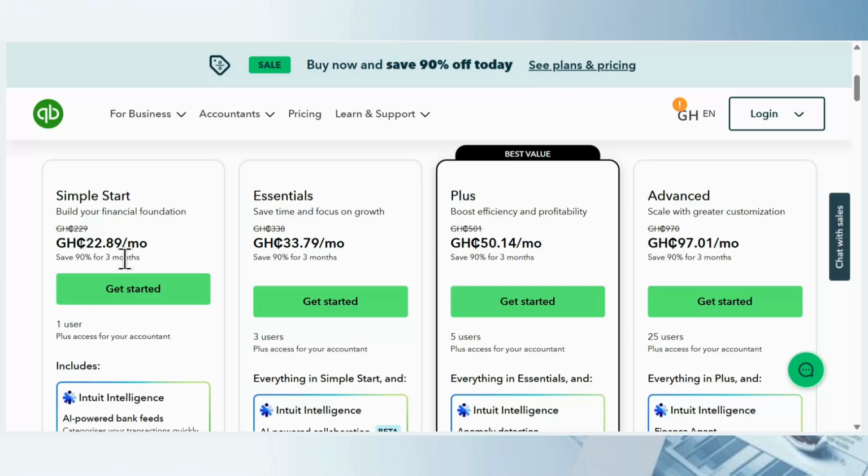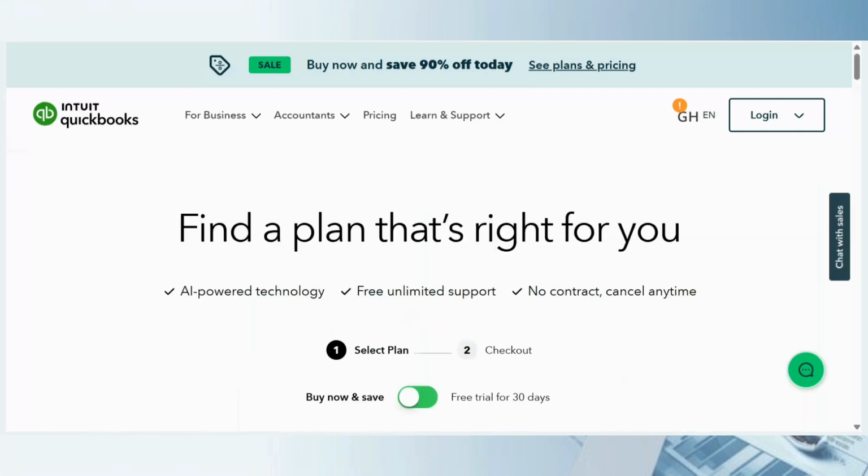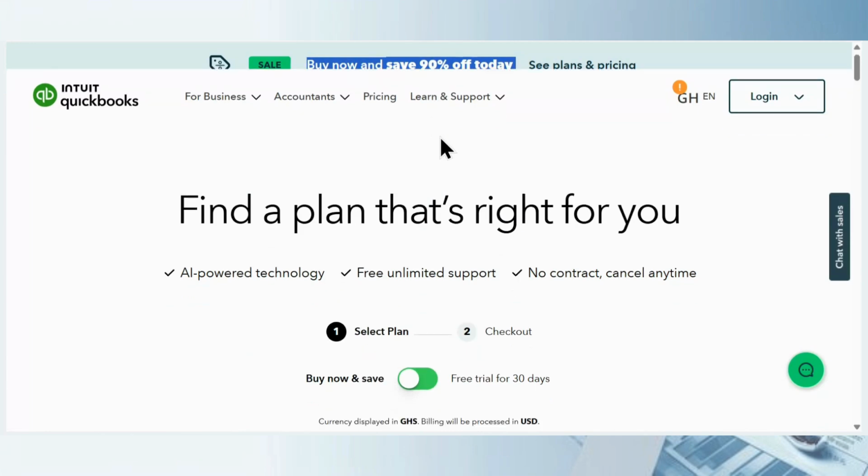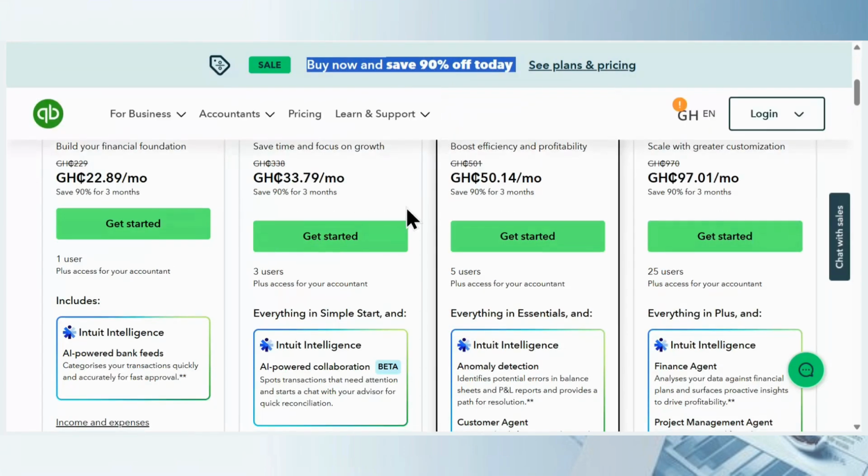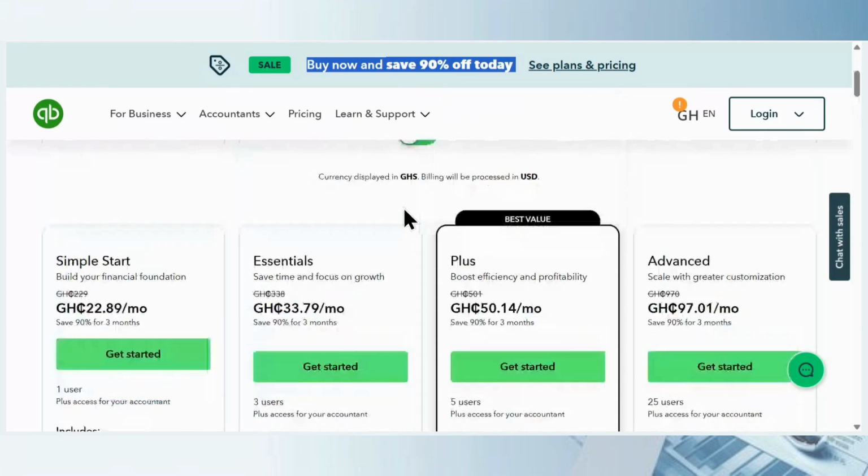So what happens is that they'll go and check, and quickly they will see the 90% off today, and they will come quickly to buy from you because the discount is now boiling hot. 90% off. Then when you send the invoice, they're like, why are you charging us this much? The 90% off is for the first 3 months. Please, if you're an accounting firm here offering QuickBooks to your clients, this is something you need to take note of.